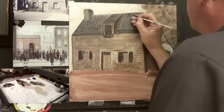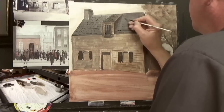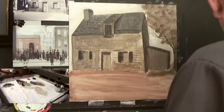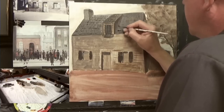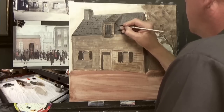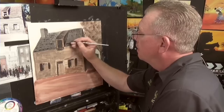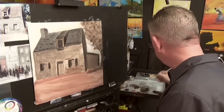I don't want accuracy. I want it rough. I want it to be just kick and rush, is what we used to call it. Just a kick and rush painting. I used to go out and do a kick and rush painting. But a little bit of detail here and there, just to darken that area up.